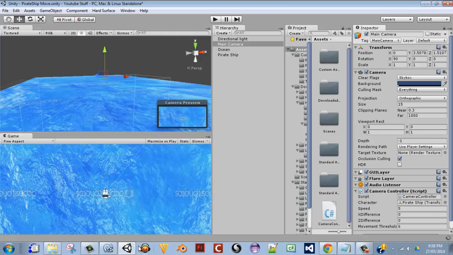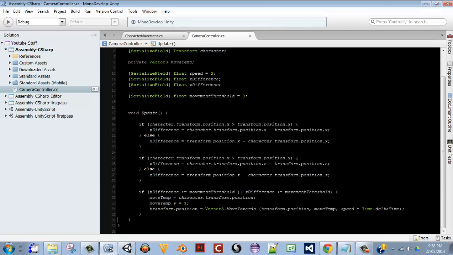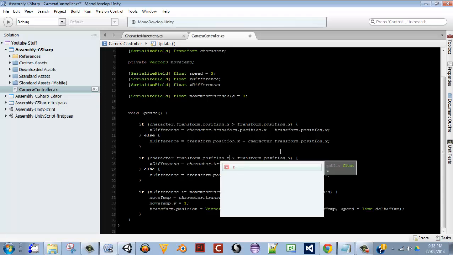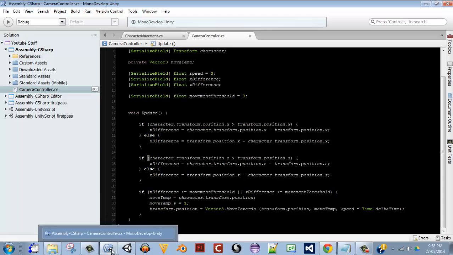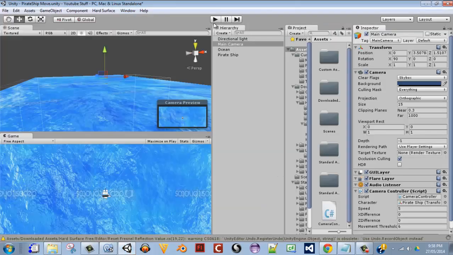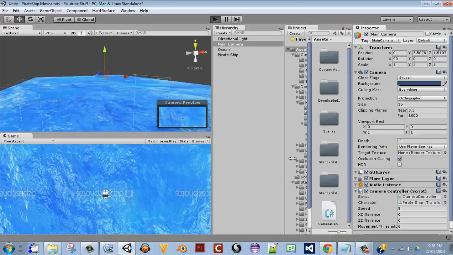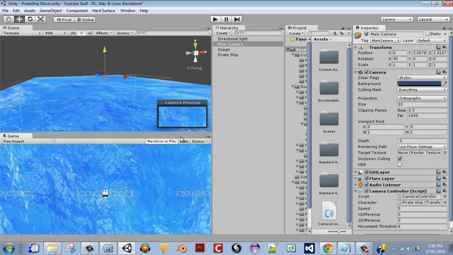So now that we've got that script done, so we've got our x stuff working, and hopefully, oh look at this, forgot to change that, good thing I caught that, or we'd be debugging. So we've got this one for both the z and the x, and everything else is the same. So now it should work when either the x or z is greater than the threshold in any case, whether we're moving in a positive or negative direction on the axis. So I'm pretty confident this is going to work.